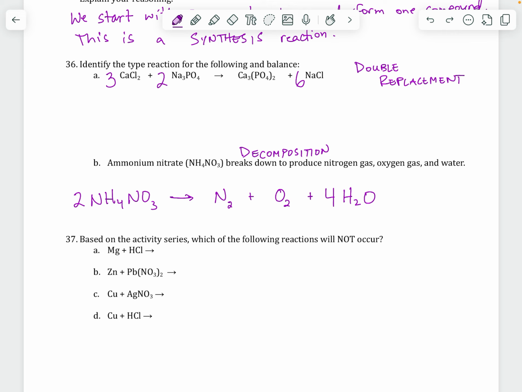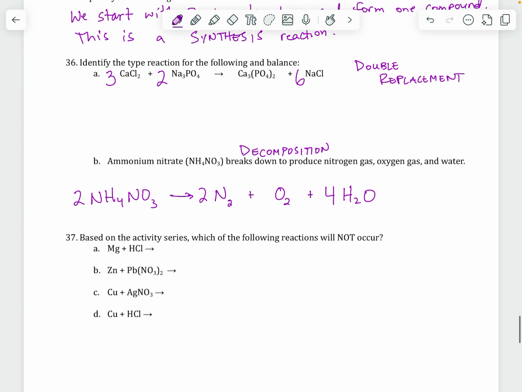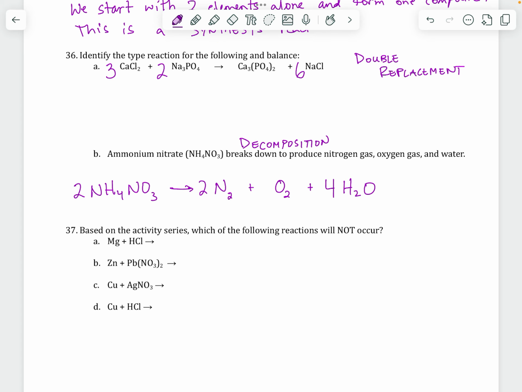But then we cannot forget that we have now 2 nitrogen there, plus the 2 more nitrogen here. 2 times 2 is going to end up being 4, so we need 4 nitrogen here. And of course, we don't need anything in front of the oxygen there. So kind of a weird one to balance, but I wouldn't worry too much about these types. It's nice to have more than 1 or more than 2 products sometimes, just to get the thinking going a little bit more.